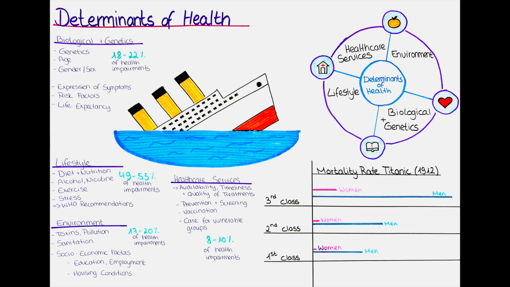The WHO recommends consuming at least 400 g of fruits and vegetables per day, which translates to about 5 servings per day. It is recommended to consume a variety of fruits and vegetables in different colors to obtain a wide range of nutrients and phytochemicals. To help a patient give up smoking, we can advise them to set a quit date, identify triggers, try nicotine replacement therapy or medications such as bupropion and varenicline, seek support from friends, family or counselors, stay active, avoid temptation, and be patient and persistent.